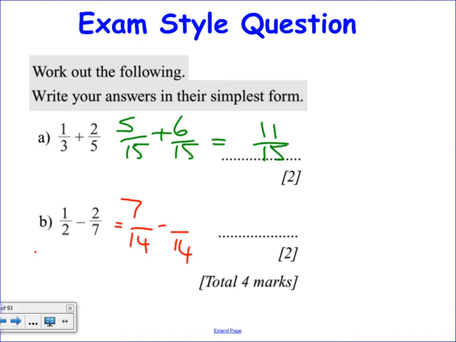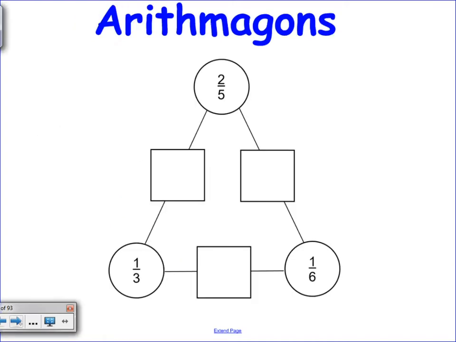2 over 7. 7 multiplied by 2 gave us the 14. What do I do to the numerator? So I end up with 4 over 14. When I do the sums, 3 over 14 is the answer. Can I simplify? No, because 3 doesn't go into 14. Okay, happy. You can see a few of you got brain fade.